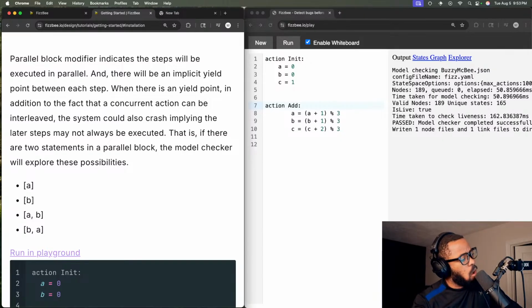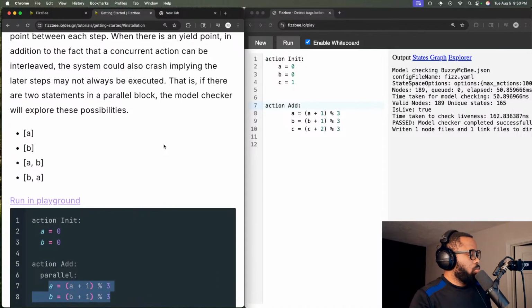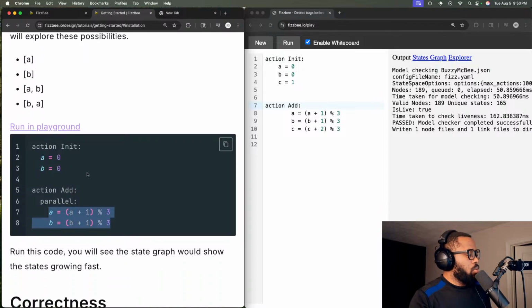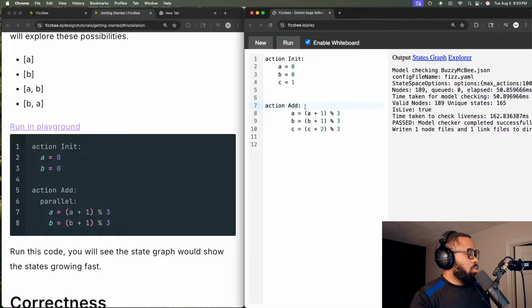Huh. That's fuzzy to me. Yeah, that's not clear to me. But let's run it.